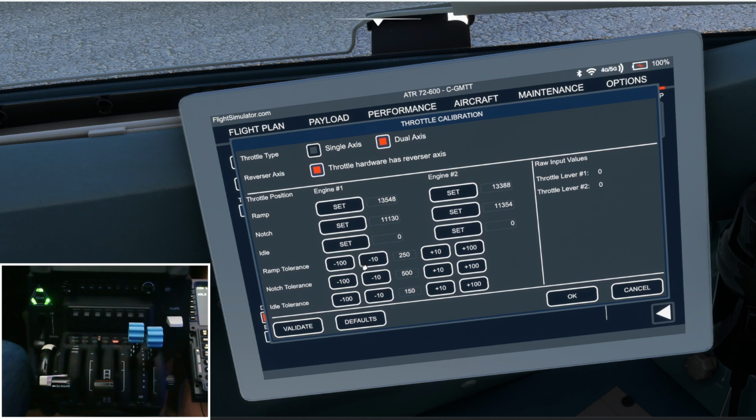You could also set up your tolerances so that you can make those notch areas larger if you want, so that it doesn't take as much fiddling to get it in. Because on the PFD I've got it so that it'll show me that it's in the notch or in the ramp, I don't bother worrying about making them too big. So I set those up as 250, 500, and 150. I hit validate, and it said everything was good.